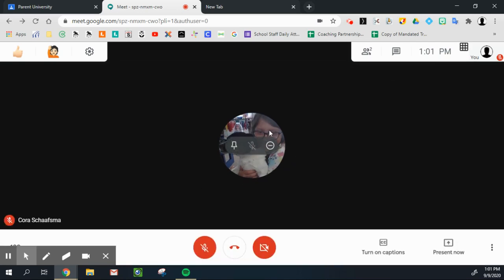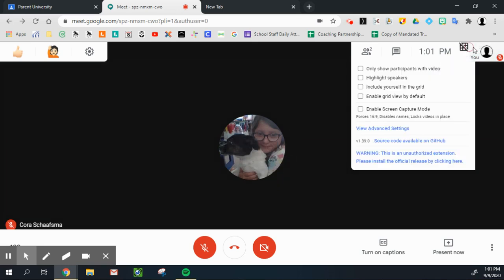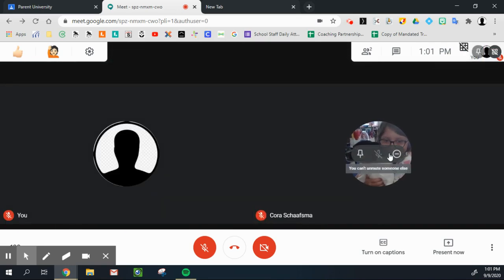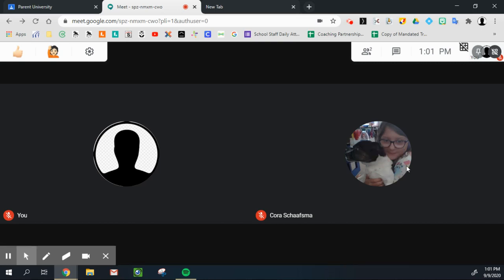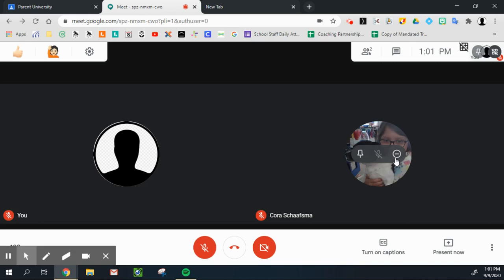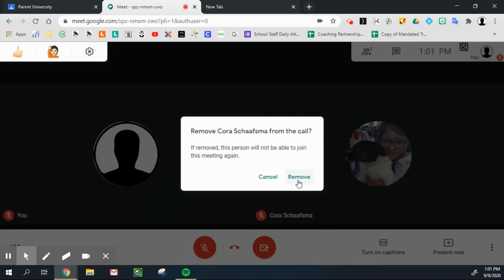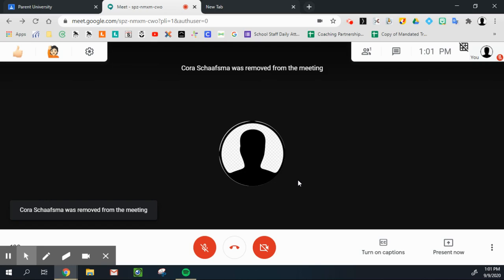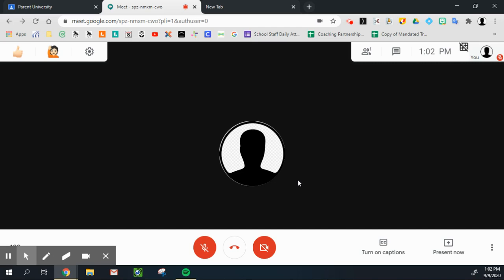If you click that, this should work as well. And all you do is when you go over the picture of the student, you'll see that you can pin them. You have these options. This last option here with the circle with the line through it boots them out of the meet. So if you have a kid jump on the meet doing something inappropriate, as fast as you can, and I realize it's not super easy, find that student and boot them. Remove. And they're gone and they cannot rejoin the meet. They can rejoin another meet, like tomorrow's meet, but they can't rejoin this meet.